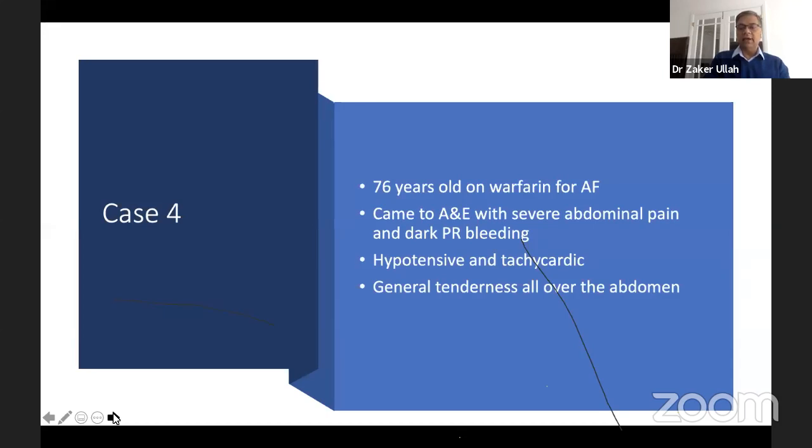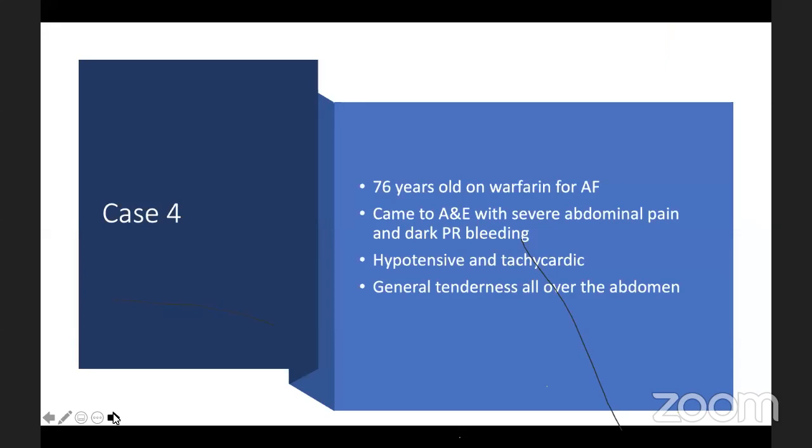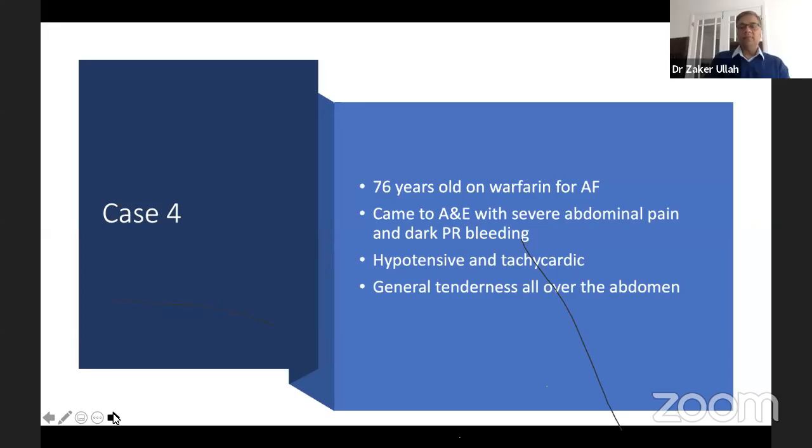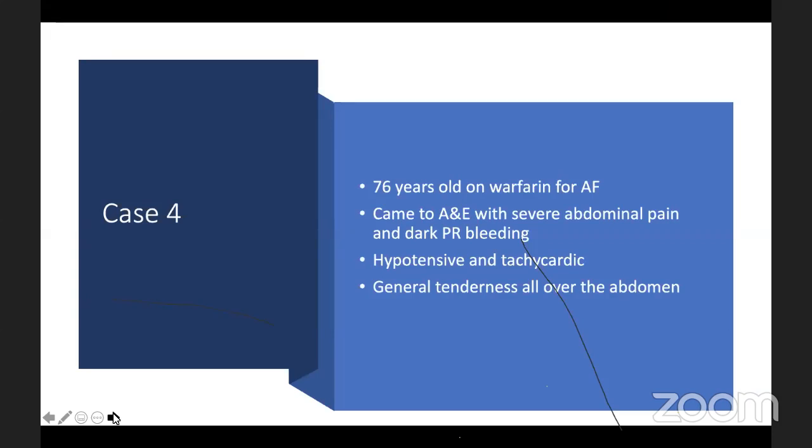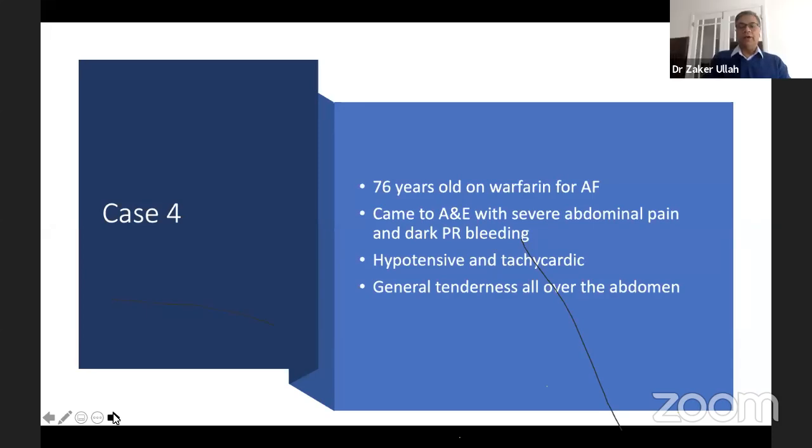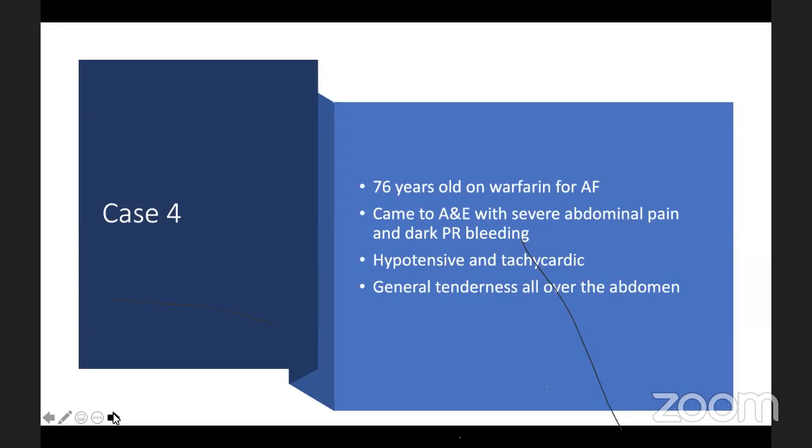Why do you think ischemia? So the patient has a history of atrial fibrillation. Good. From there may be a source of embolization that may migrate to the mesenteric artery. Now, another condition: he is on warfarin. How are you going to manage this patient now, hypotensive and tachycardic as well? What can you do? The initial management should be, sir, ABC. Very good.